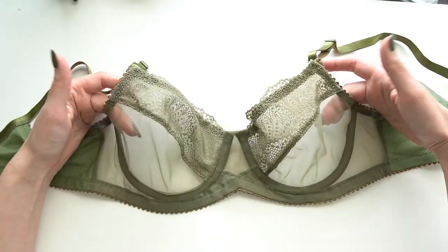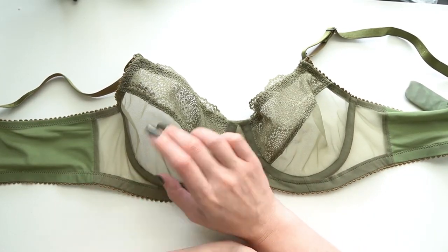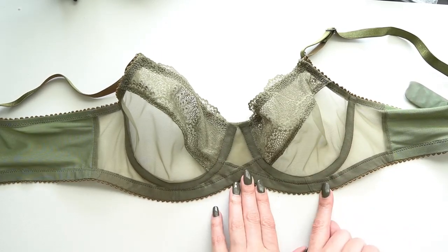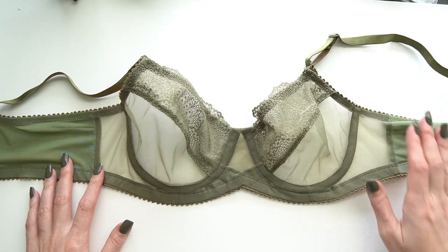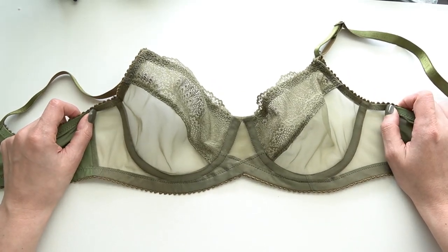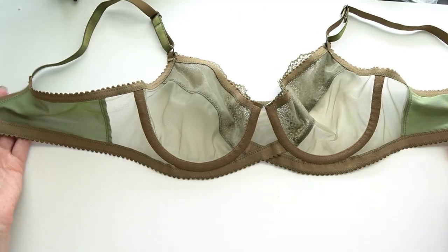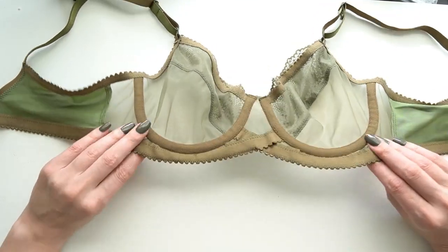That's why I went with sheer cup lining on this one, and I just love these style of bras. They're particularly comfortable in the summertime because they breathe so easily, and I really like sewing with sheer cup lining because it's almost like sewing with x-ray vision — you don't have to worry about getting tucks because you can see all the way through the bra to see what's on the other side. This is a diagonal seamed cup that I've been hacking together, and I've added a gothic arch in the center. From the inside of the bra you can see what the guts look like — not much different from the outside, but I have that nice crossover of the gothic arch.